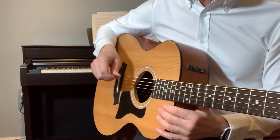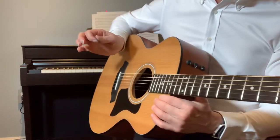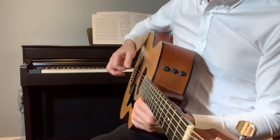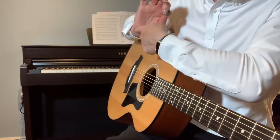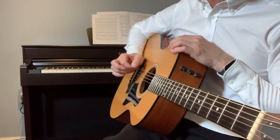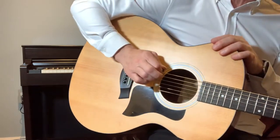Okay, this is gonna seem strange, but this is actually the proper way to do it. It's gonna give you more control. When you are single note picking with the pick, instead of having your wrist elevated from the guitar, you're actually going to rest the inside of your wrist on the bridge here, okay? And pivot from there. That helps you control these small movements. So that's actually good technique.